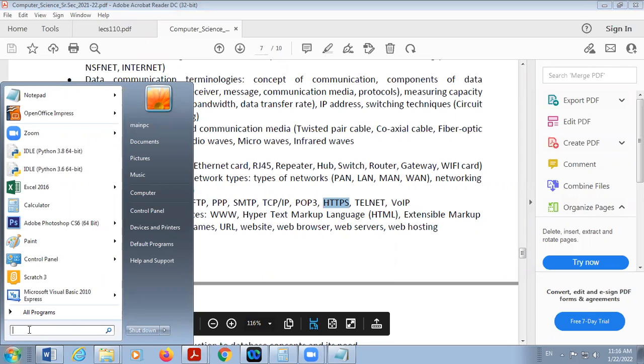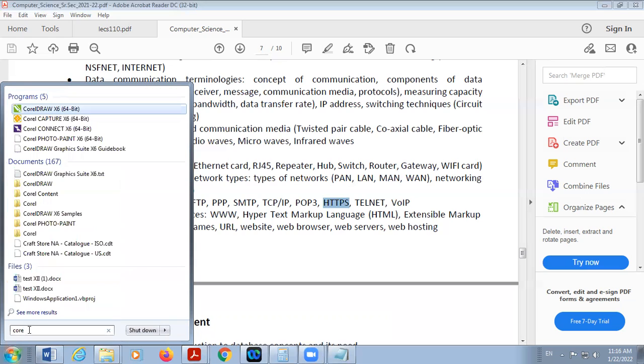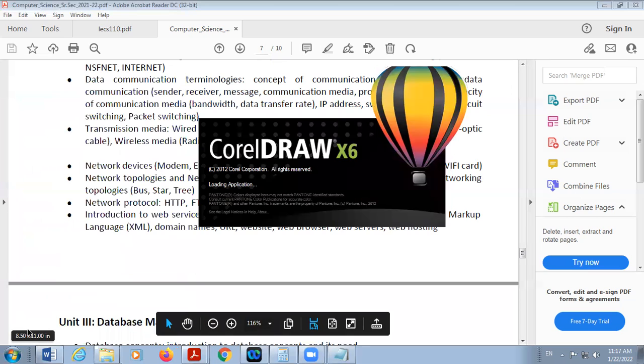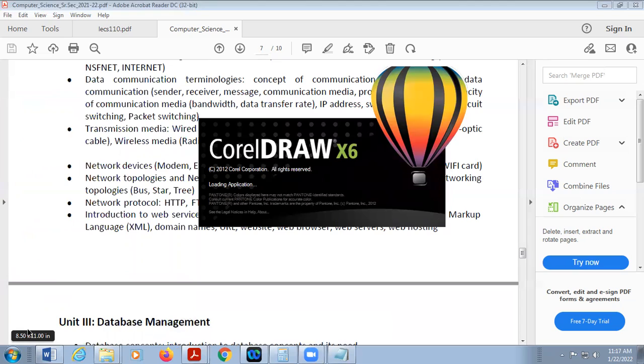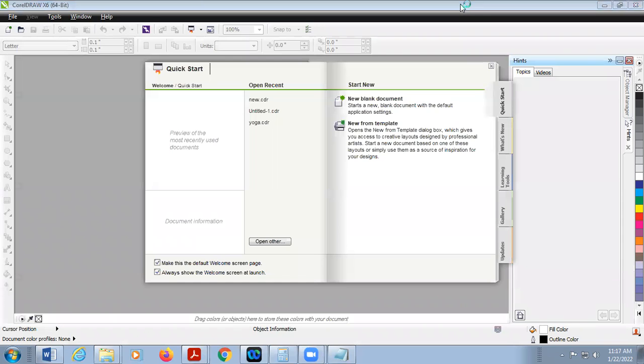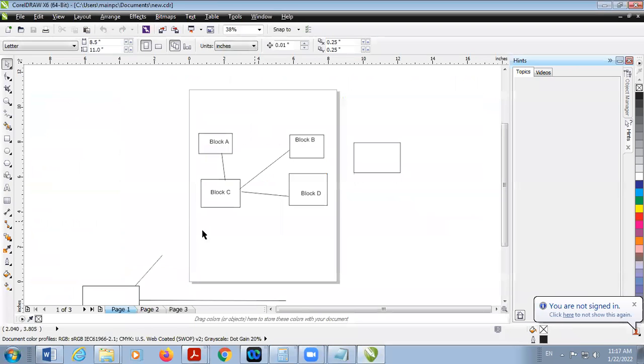ठीक है, TCP/IP: Transmission Control Protocol and Internet Protocol. HTTP stands for Hypertext Transfer Protocol, but TCP/IP stands for Transmission Control Protocol, Internet Protocol. So जो आपके पास TCP/IP है, इसके two parts हैं. One is called Transmission Control Protocol, another is called Internet Protocol. तो आप जब भी डाटा send करते हो from client to server or server to client, so your TCP/IP is working in both computers. Clear? In your computer system, also in the server.